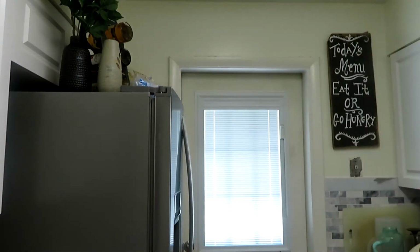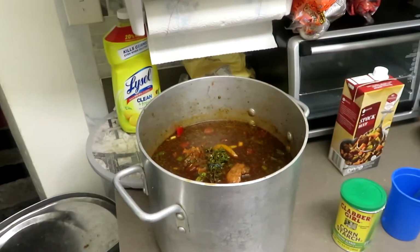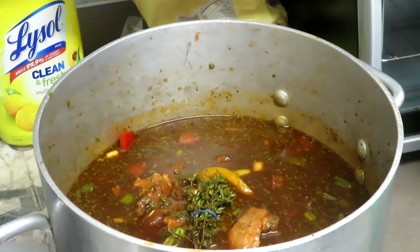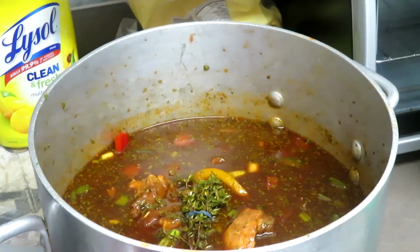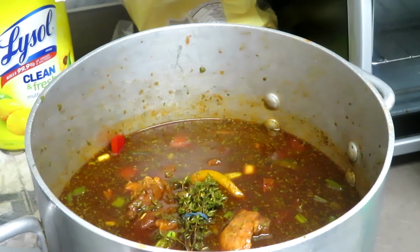So right now, the oxtails, I seasoned them last night, Saturday night. And we're going to get ready and put these oxtails in the oven. So let's get to it, okay? Because it's already late and I don't want to be too late cooking dinner. So this is the oxtails that we had. And last night, I forgot to put the thyme in. When I was cleaning up the kitchen, I said, oh, I didn't put the thyme in. So there's the thyme, okay?